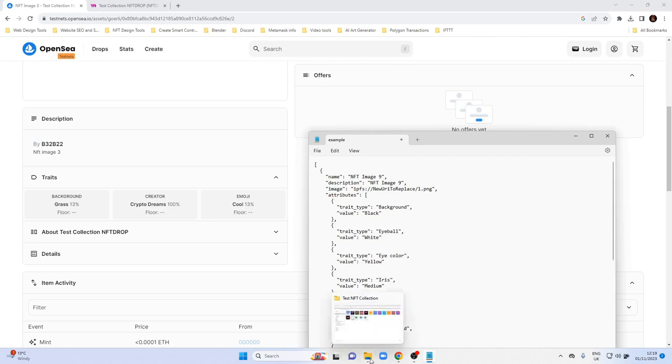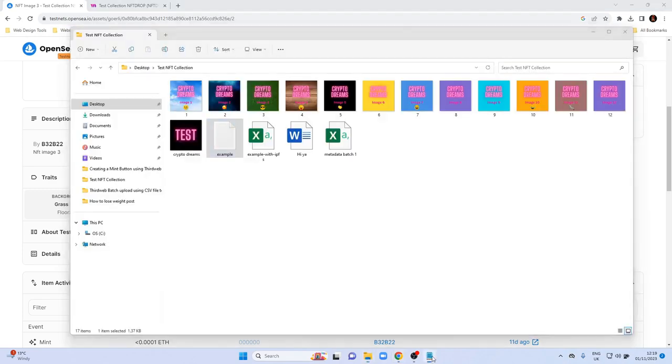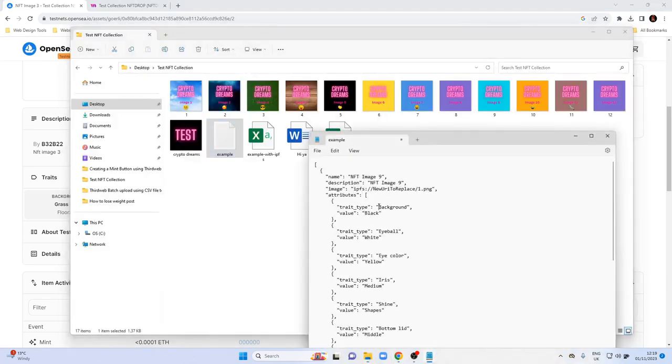Yeah, so we just need to put the attributes in there, which I can remember. The first one was creator, which is Crypto Dreams. And then we have background.